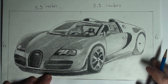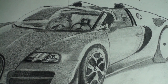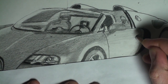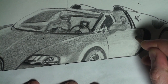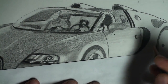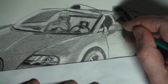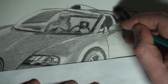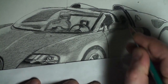Let me do the door. The door is going to be in light compared to the front. First thing I'm going to do is move my slip sheet right under here and get the one dark area — make sure the shape is right. This is the seat belt right here, and I'm using a 2B pencil. Shapes on the inside don't matter so much; if you give it a variety of tones, that helps move the eye around.